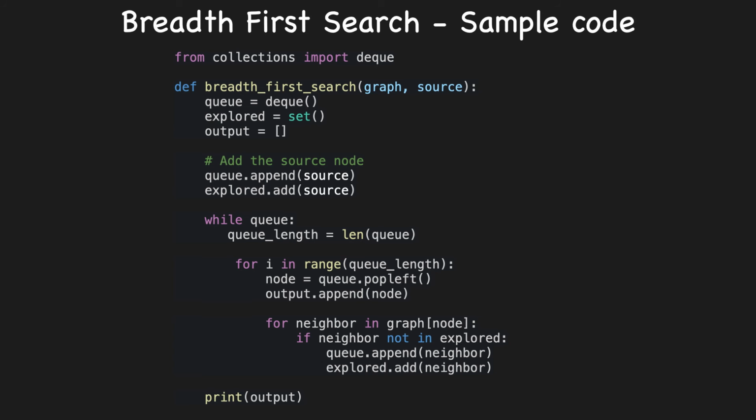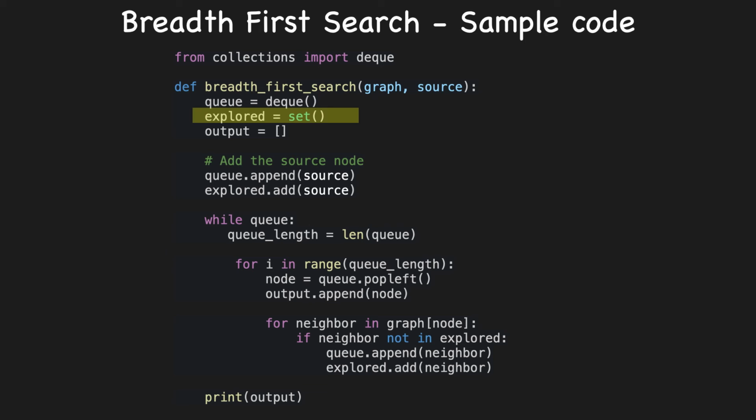So the function breadth first search accepts two arguments. The first one called graph, which is an adjacency list, and the second one is the source node from where to start the traversal. Let's review the rest of the code. First off, I have declared a few variables. The first one is a queue that will help us in the traversal. The second one is a set called explored to keep track of the nodes we have discovered or explored. It will prevent us from navigating to the same node multiple times and will avoid the formation of a cycle.